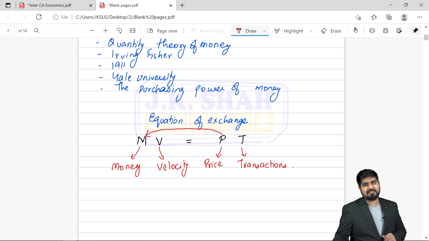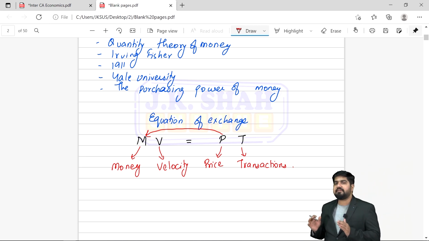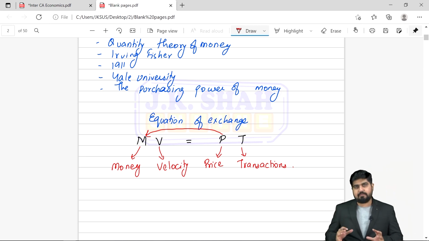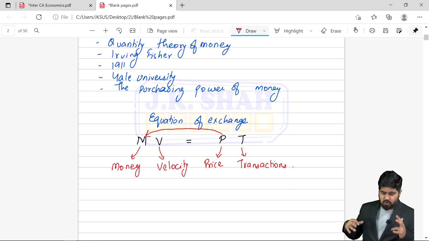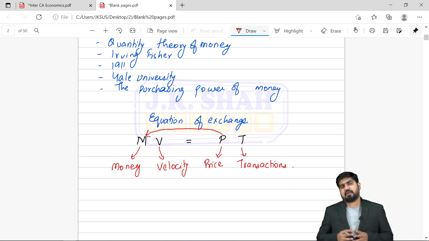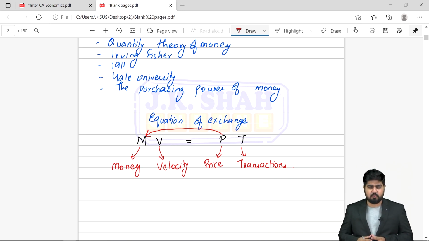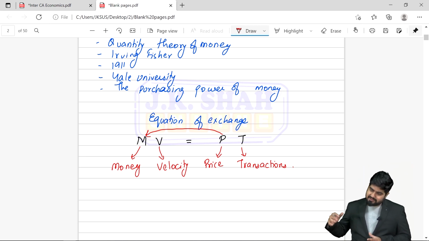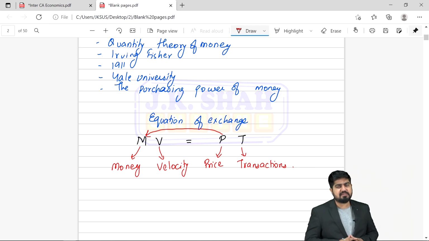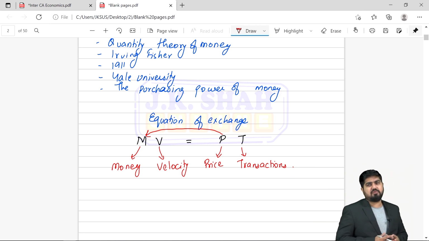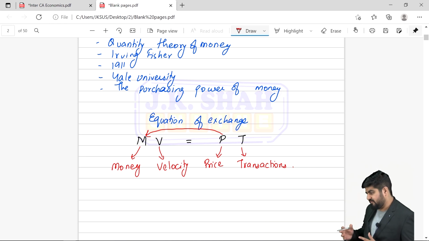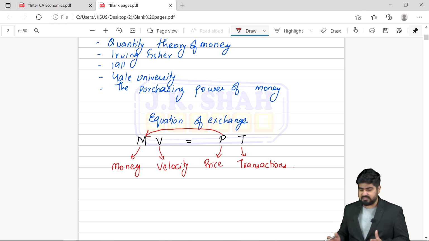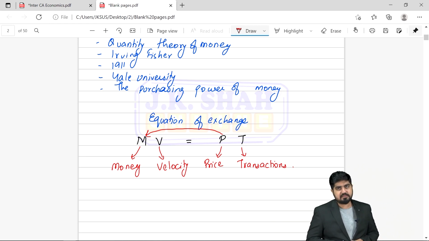Let me take one small example. Try to visualize a very poor locality in the city or in the country or in the state where you are right now. There are slums, there are people who do not have money to buy goods and services, okay? And visualize another locality, the most expensive locality that you have known. From various countries, there are various localities. Similarly in India also, in various states we have different localities which are extremely rich, elite class. Try to visualize both.